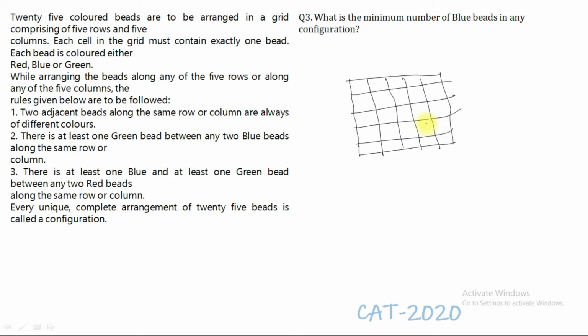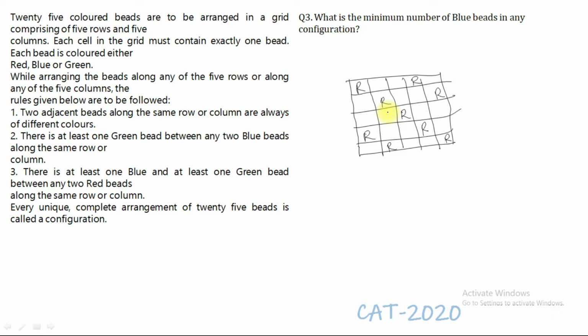We already solved this part in the previous question. What I'll do is put R here. Then I'll put R here. Next, I can put R here, and here. Then I can put R here, R here, and one R here. What about the middle one? I cannot put R here, and I cannot put R here. But I can put R in the middle one. This would be R. Fine.